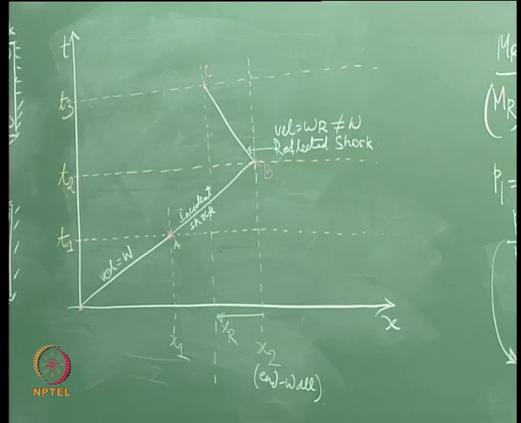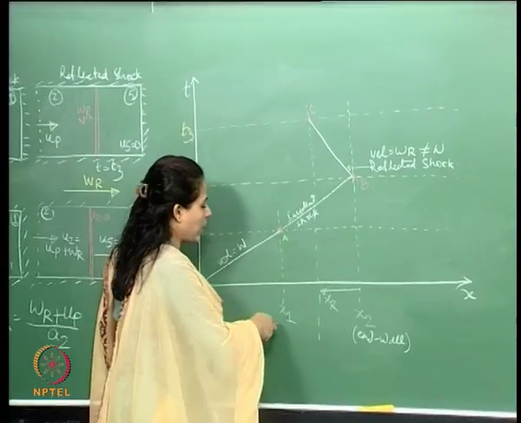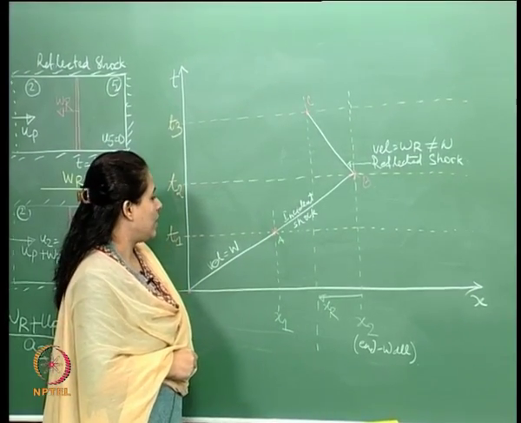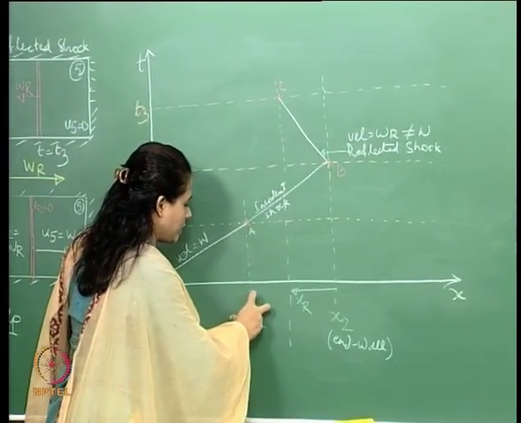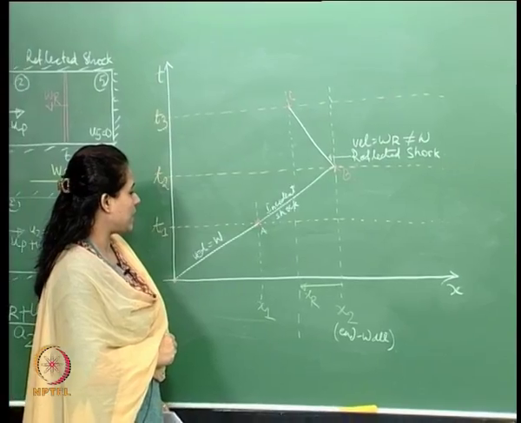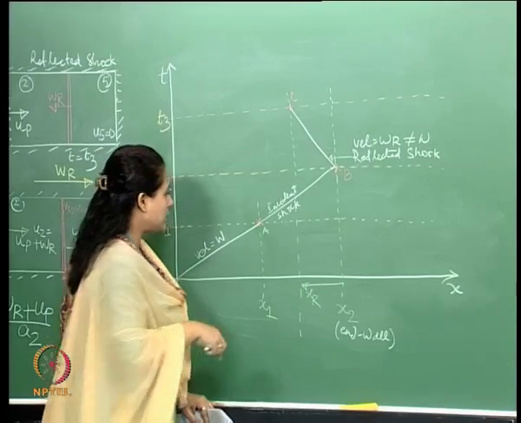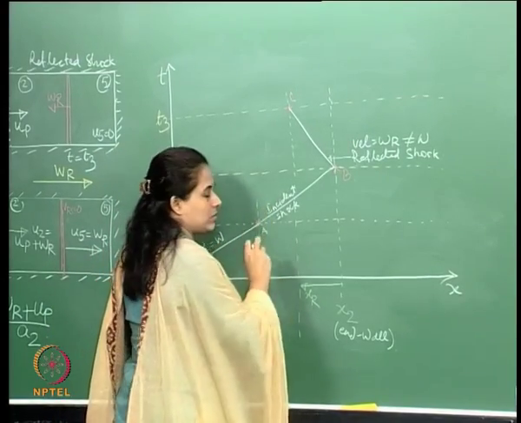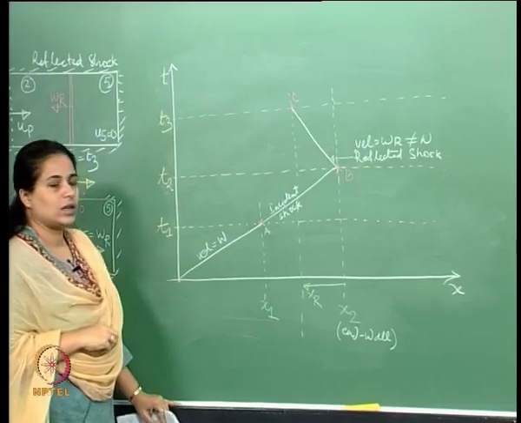Now let us also look at this from a different perspective. Say in the shock tube, at a location x1, we have a particle, right, which is sitting here, and it just sits there. It doesn't move, right? It just sits there until this incident shock meets it, isn't it? So it meets it at time t is equal to t1.